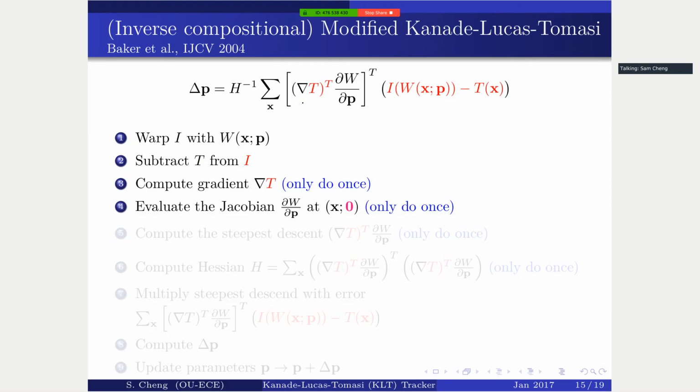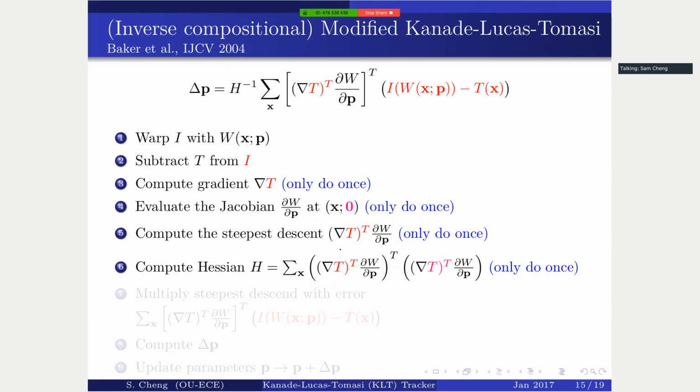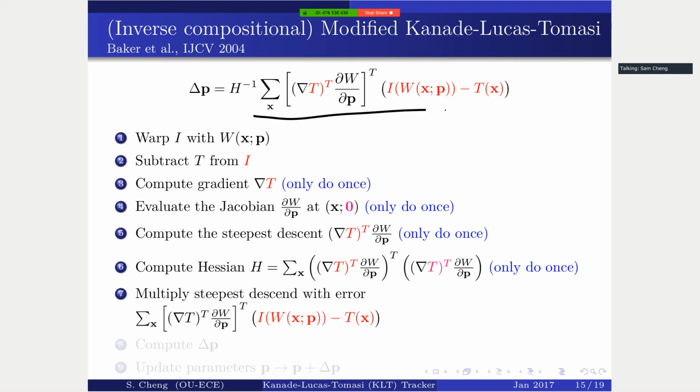And then I try to compute the Jacobian here. Again, I only do it once. In the original one, this Jacobian is computed for a different P each time, so we needed to do it many times there. And then again this will be only once, and then eventually I compute the Hessian. It's also only done once, this guy only once, and then we have this guy here, then eventually compute the P and so on.